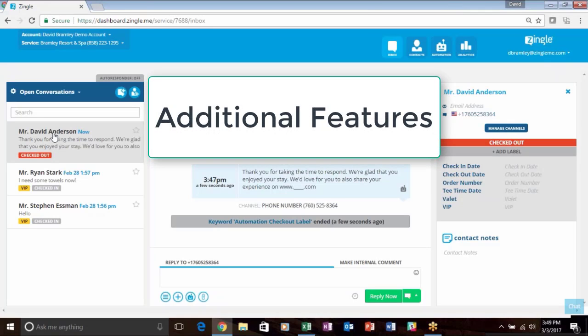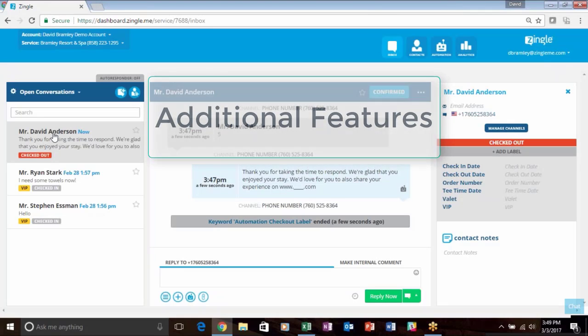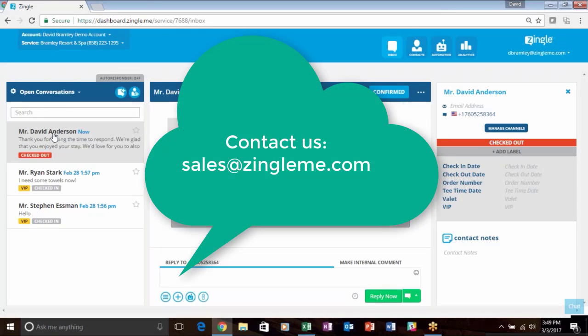Zingle offers a variety of different features which we won't cover today, but I'd love for you to reach out to our team in order to learn more about, ranging from our integration to Facebook Messenger to the ability to send out group messages based upon a specific label, whether that's our VIP guests or everyone that's checked in, or if people are there for a special event. We can send a personalized message to a large group of people, and when they reply, it's simply a one-on-one conversation back to the Zingle inbox.